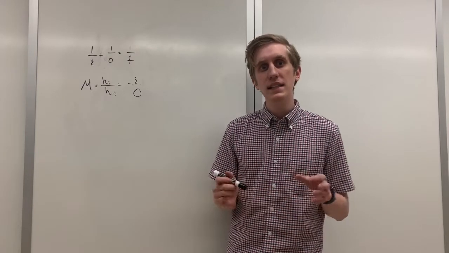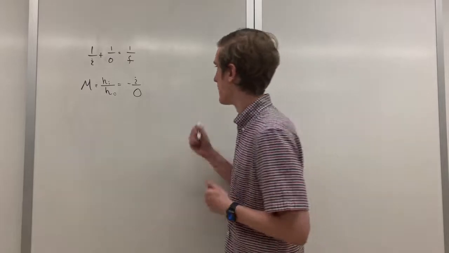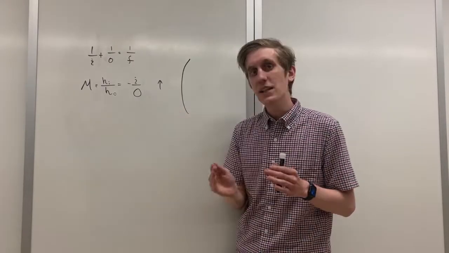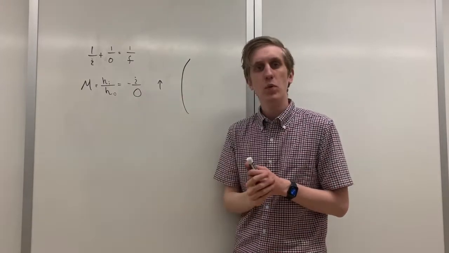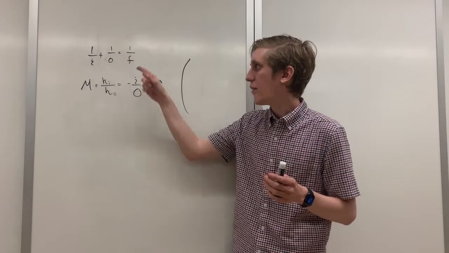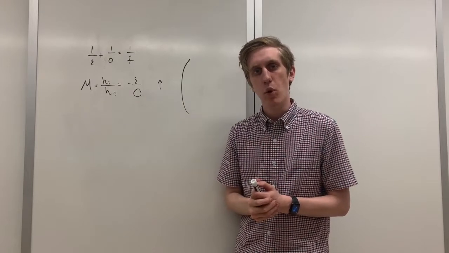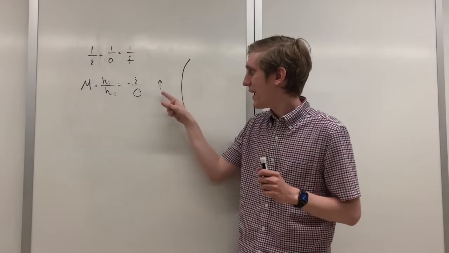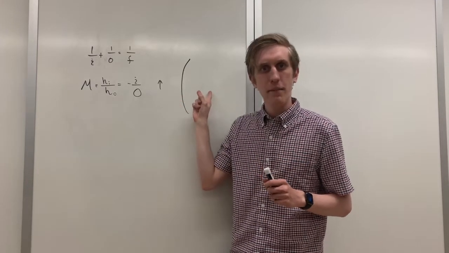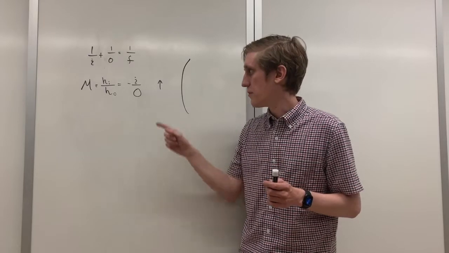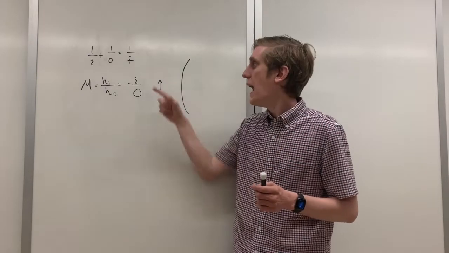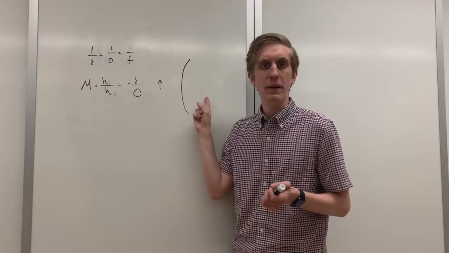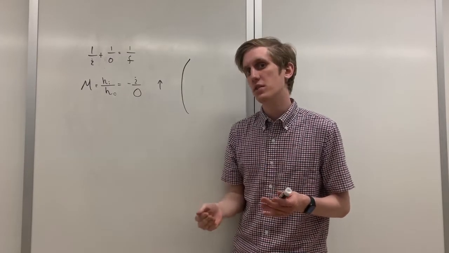For example, let's consider a case that we saw previously. We have this convex mirror and this object. As we said, the distance to the object will always be positive. But what about F, the distance to the focal point? Well, we know that for convex mirrors, the focal point is on this side of the mirror. So since it's on the opposite side of the mirror from the object, F will be negative. We expect that the image will appear over here, and therefore its distance will be negative.